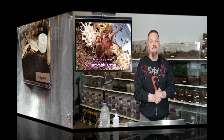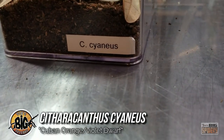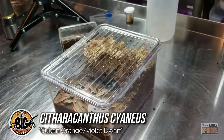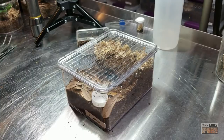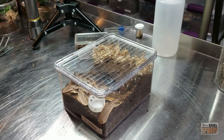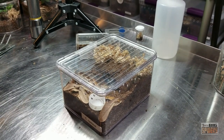We're about to rehouse my C. cyaneus — whichever way you want to pronounce it. I picked these up from Tom Patterson, who is a very different human being than I am. There's still daily confusion between the two of us — I get emails meant for him and he gets emails meant for me. We are two different people, which should be apparent by the very different last names. Patterson does not sound much like Moran. I picked this one up April 30th, 2020.